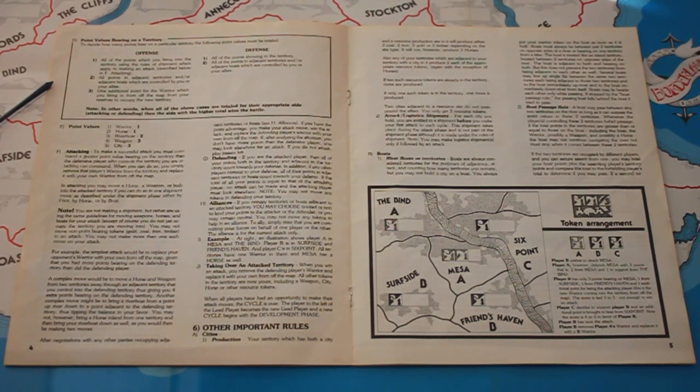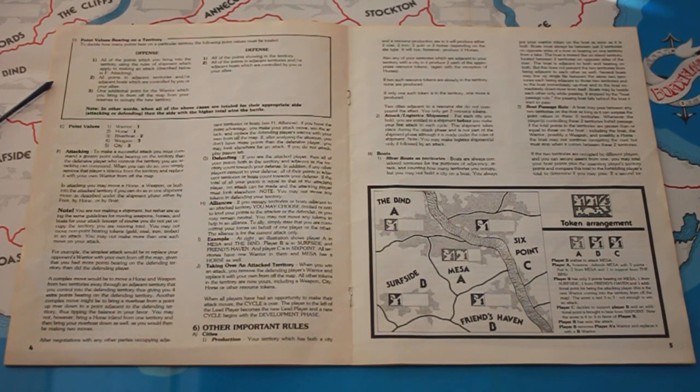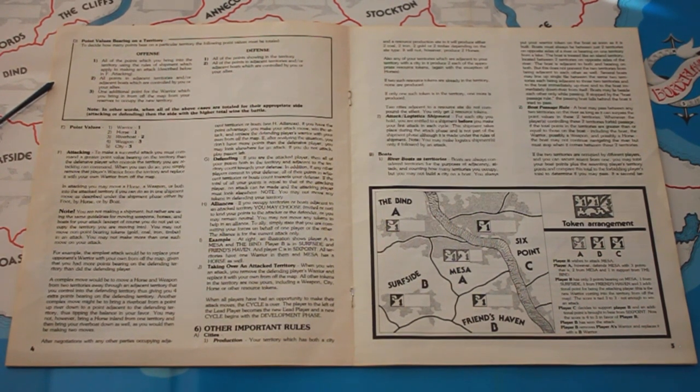Defending: all of your points, both in the territory and adjacent territory, count towards your defense. In addition, if any player commits to your defense, all the points in adjacent territories or boats count towards your defense. If the total of your points equals that of the attacking player, no attack can be made. The attacking player must look elsewhere. Note: you may not move any tokens in defending your territory.